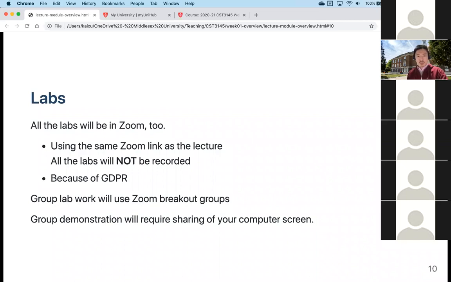I will move between the groups to help answer your questions. One last thing: for the marked group work, you will be required to demonstrate it as a group, and you will need to share your computer screens. You don't necessarily need to show your face, but you definitely need to share your voice and your screens. Just a little warning.